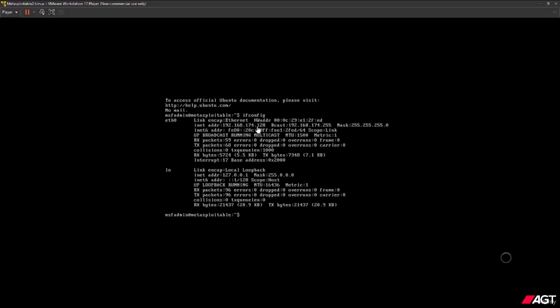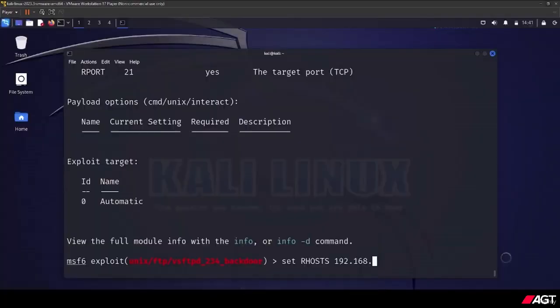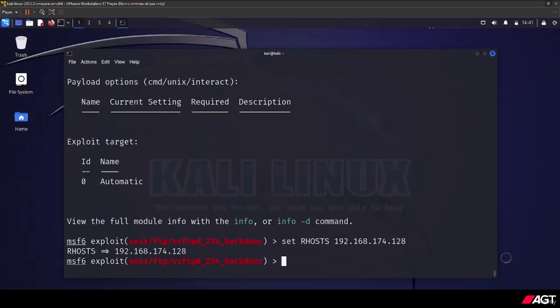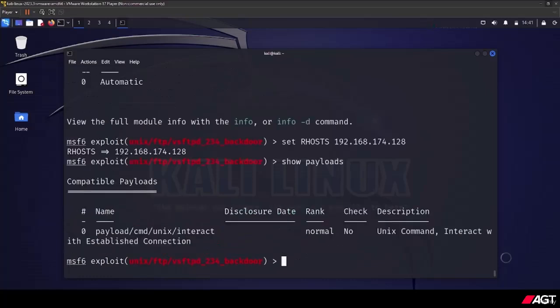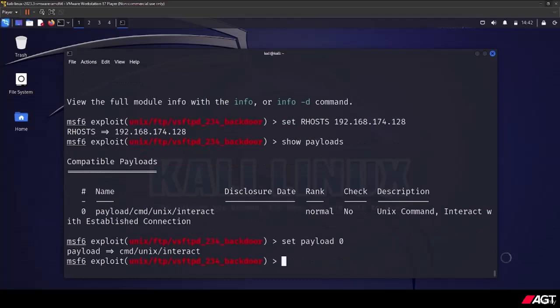The target IP address is 192.168.174.128, and let's set the payload. We have cmd/unix, and then deploy it.